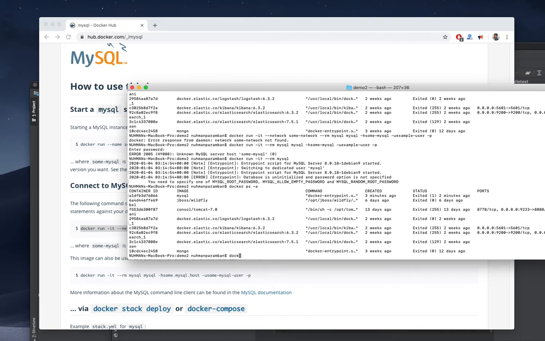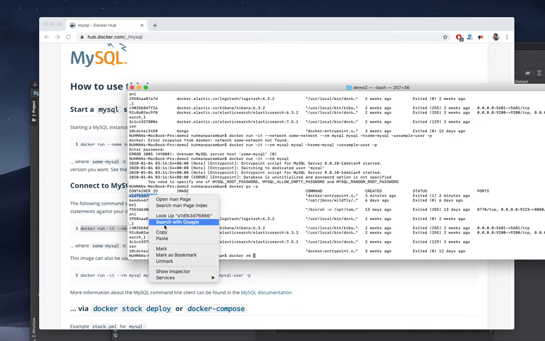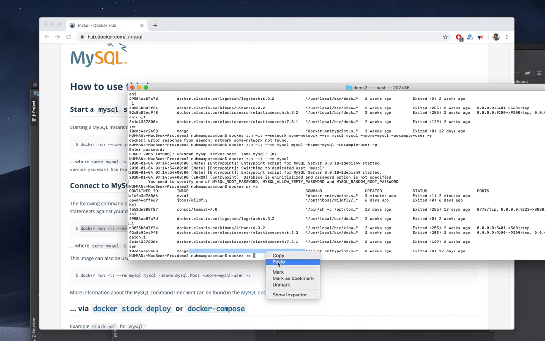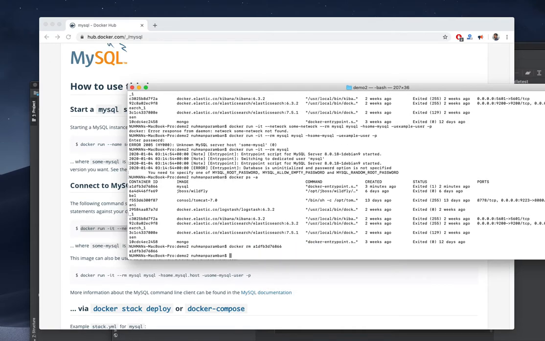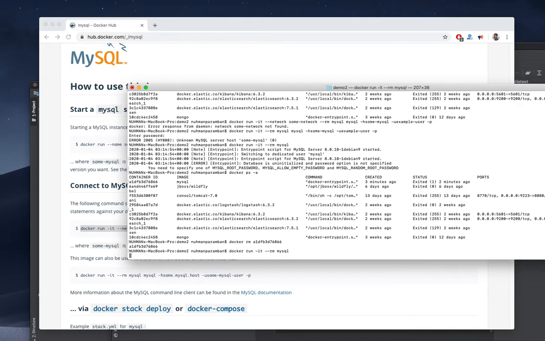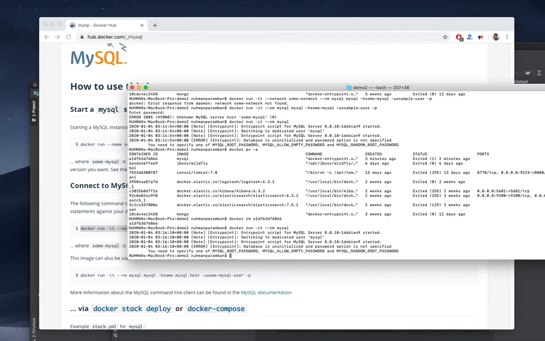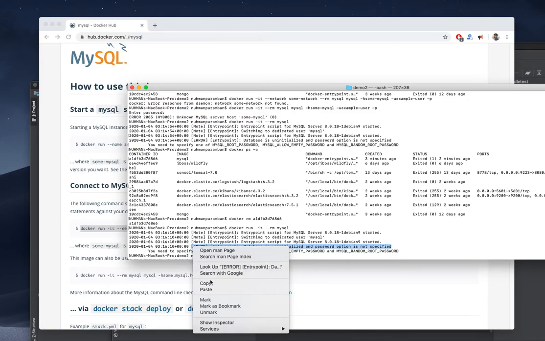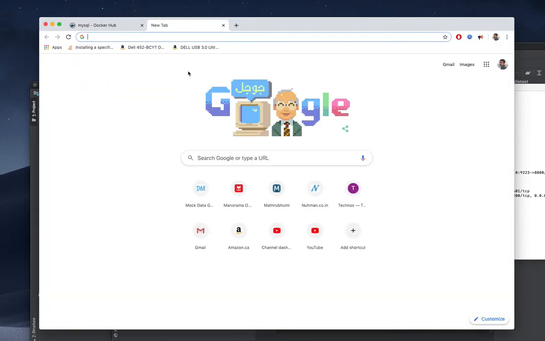Docker run. Okay, right now we removed that and we will try to run again. So these things we need to figure out, then only we can run.